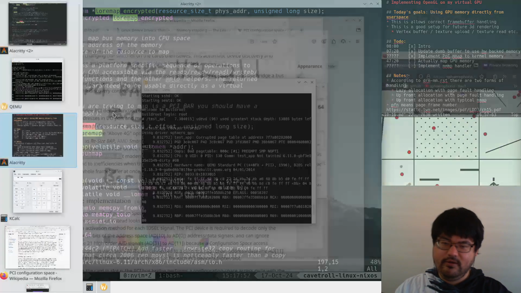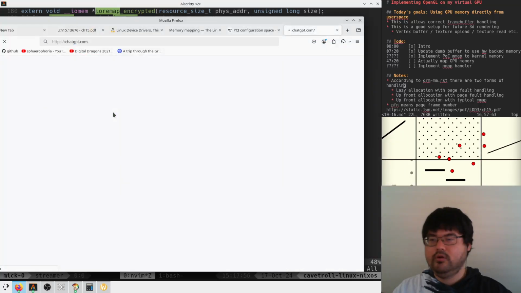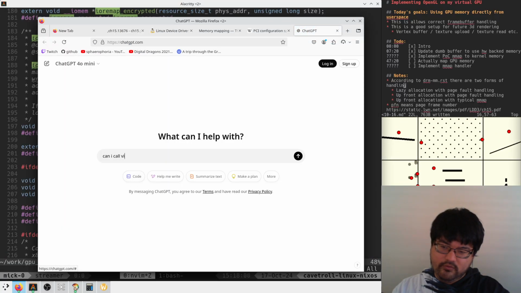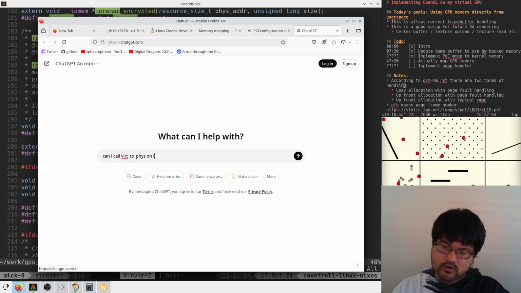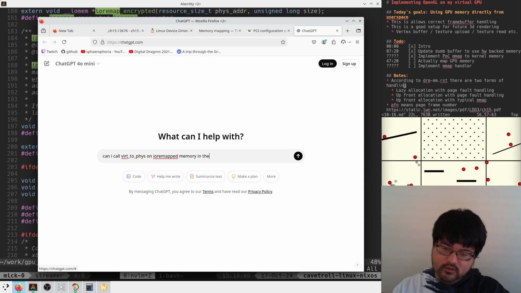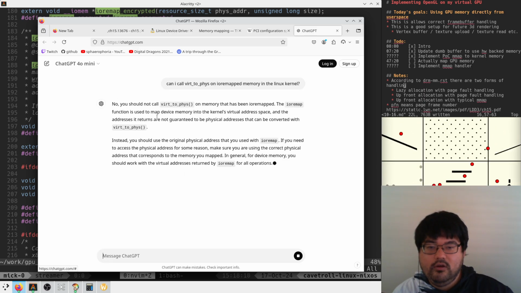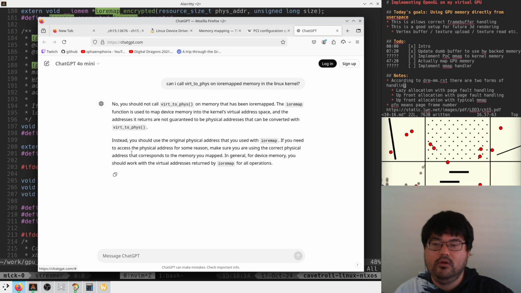Can we ask the idiot? Can I call virt_to_phys on ioremapped memory in the Linux kernel? Question mark. It should tell me no. That's good. Instead, you should use the original physical address that you use with ioremap.